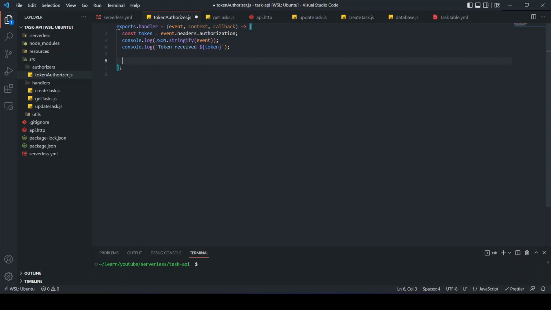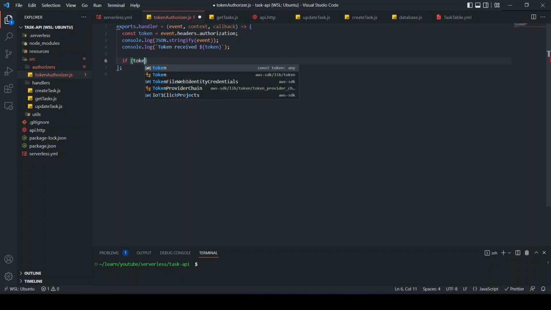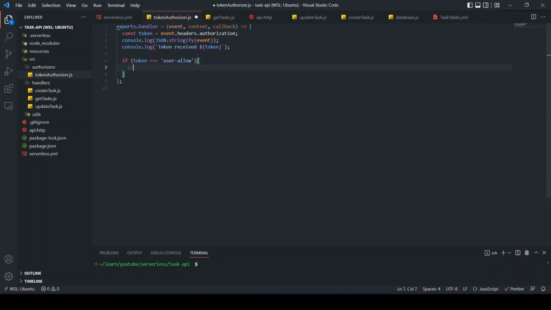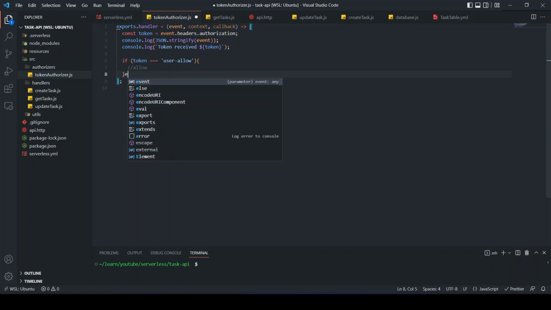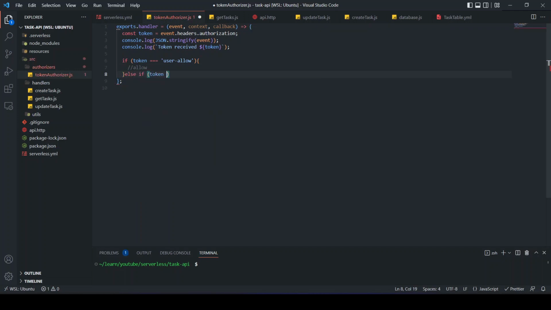Okay. So what we will do is we will write if token equal to user allow. Okay. We want to allow. Okay. Else if token is user deny, we want to deny the request.